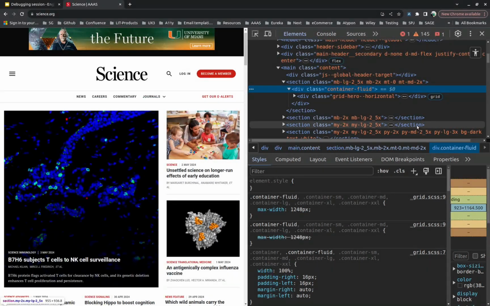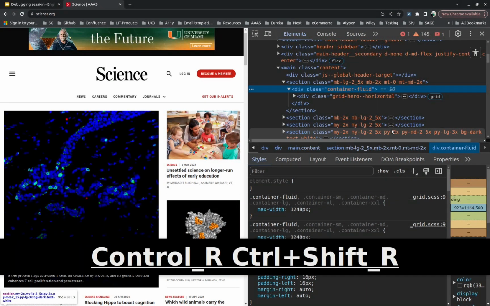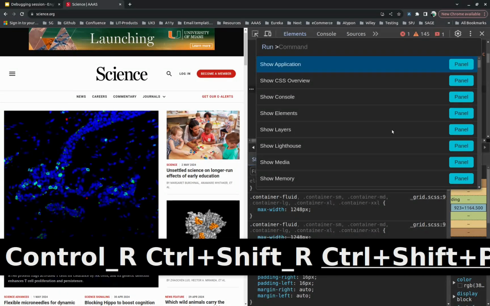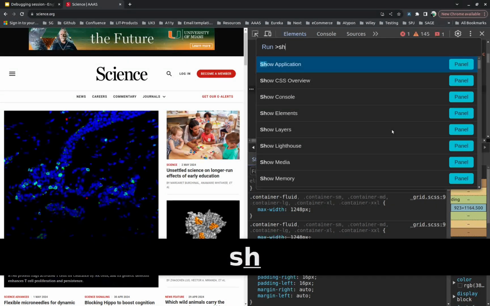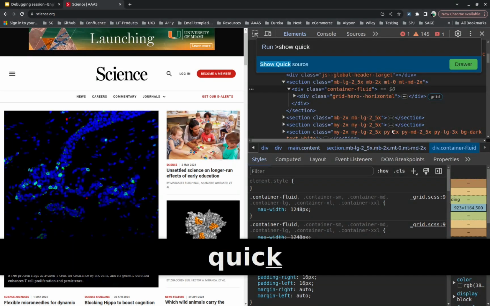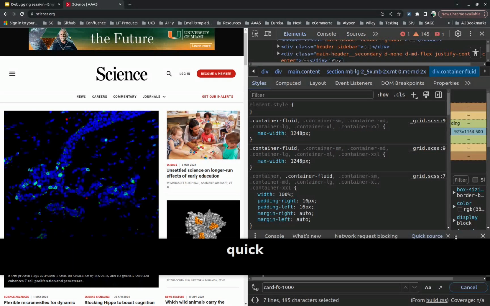But there's another, easier alternative in order to navigate through the different sources that you have on the page quickly. If you open the command panel, Control-Shift-P, and then you just write show quick source, you hit enter.